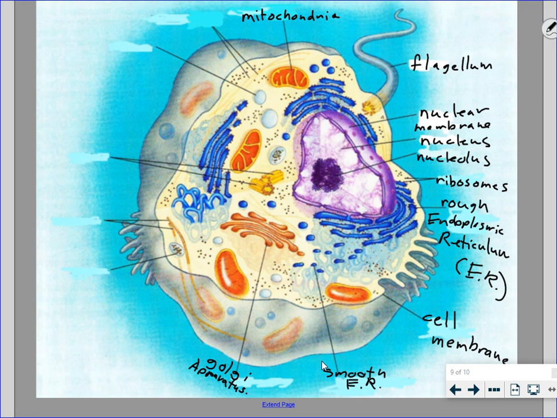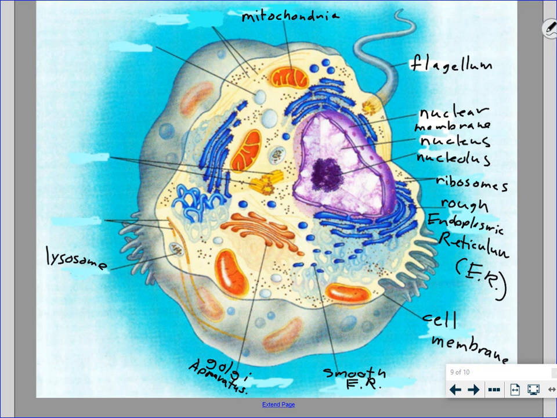All right, next thing. This little organelle here that looks like a little bubble that's got stuff in it is a lysosome. That's where digestion takes place. You are only going to find these in animal cells. Plant cells do not have these, obviously because plants don't need to digest their food. That would include a Venus flytrap. Even a Venus flytrap is not going to have lysosomes. Its cells can produce digestive enzymes, but that digestion takes place outside. Then the nutrients are absorbed differently, so they still don't have any lysosomes.